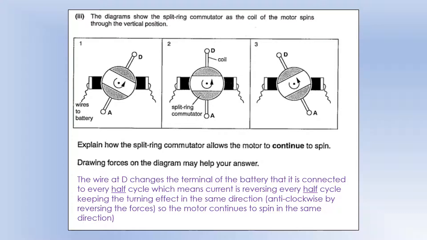And that keeps the turning effect in the same direction the whole time. And that means it continues to spin in the same direction. If we didn't have a commutator, what you'd end up with is a motor that kind of oscillates back and forth. So it would spend half the time going clockwise. Then it'd go back anti-clockwise and just keep flip-flopping. Which might look kind of cool, but isn't very useful if you're trying to drive anywhere. And that completes this question or these questions looking at Fleming's Left-Hand Rule and the motor effect.